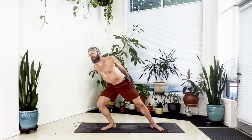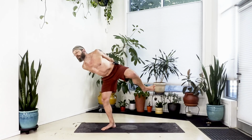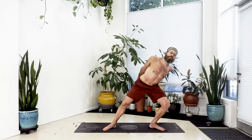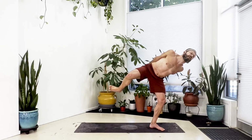Over the right side, lean right. Press into the right foot, lift your left leg. Knees are still bent, knees are still wide. And then set your left foot down. Over the left side, lean left again. Press into your left foot, lift the right. Knees are still bent, knees are still wide, you're still leaning.